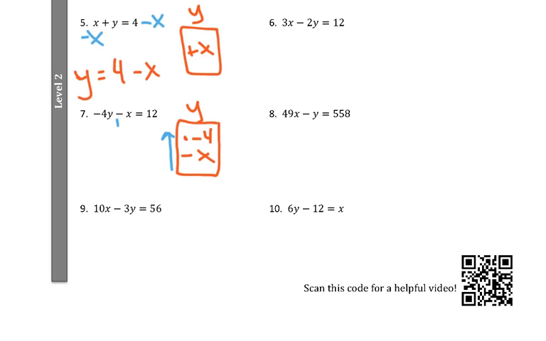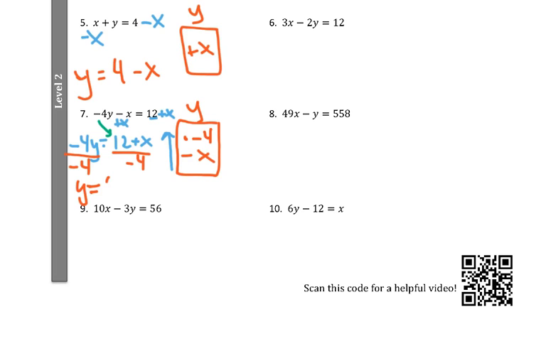So the first step here is I want to add x to both sides. There is no x right here with the 12, so I'm going to write plus x on this side over here. So right now we have negative 4y equals 12 plus x. Our next step is we're going to divide both sides by negative 4. And so some of you may choose to leave your answer as y equals 12 plus x divided by negative 4, this thing that you're seeing right here.